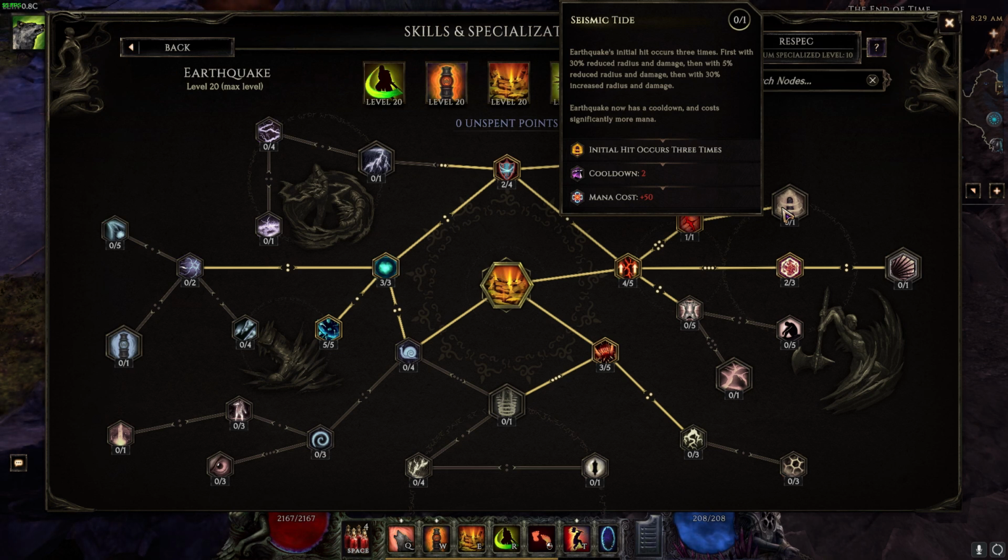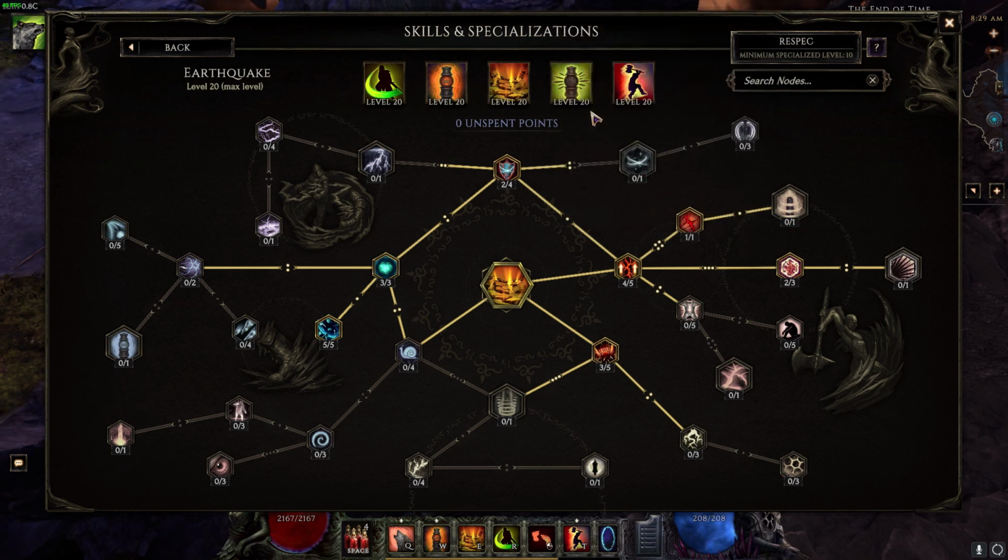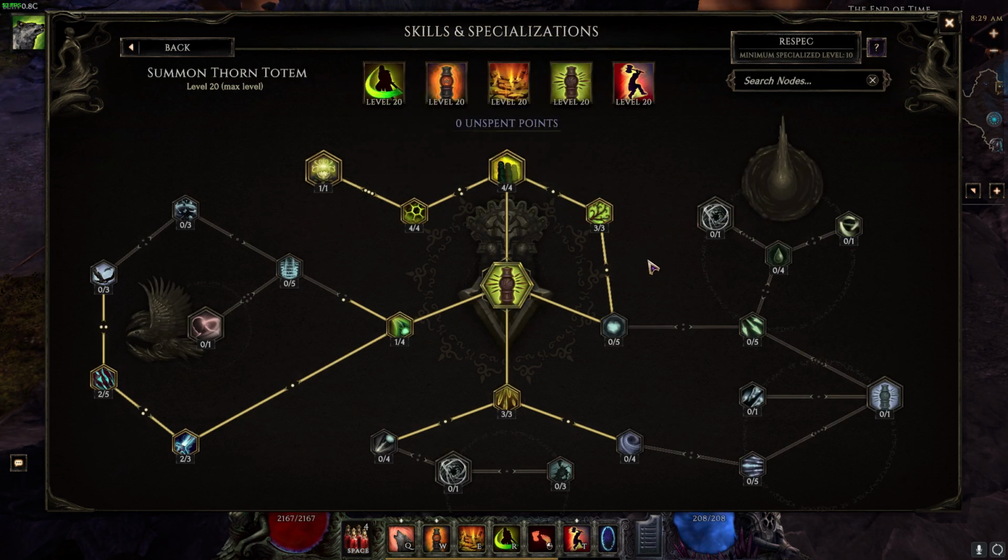So you can test it, you can try it. Maybe if you only want to use Earthquake once you can, but for us, I liked being able to spam Earthquake against the big bosses and just absolutely annihilate them and then go get my mana with Swipe on the trash bombs. For Summon Thorn Totem, we have this set up to give us mana back.